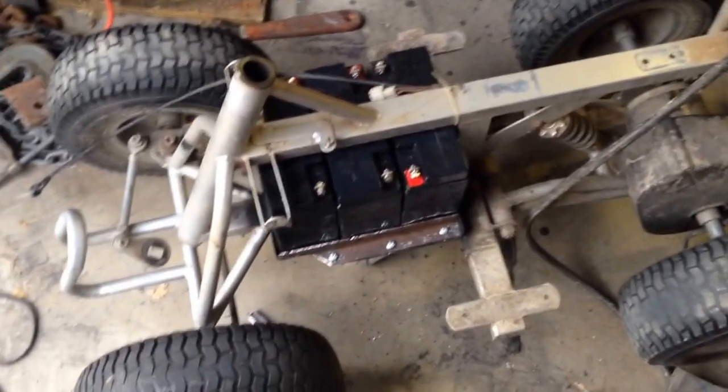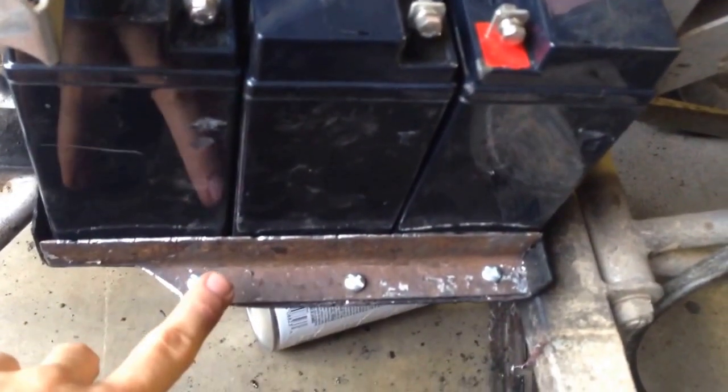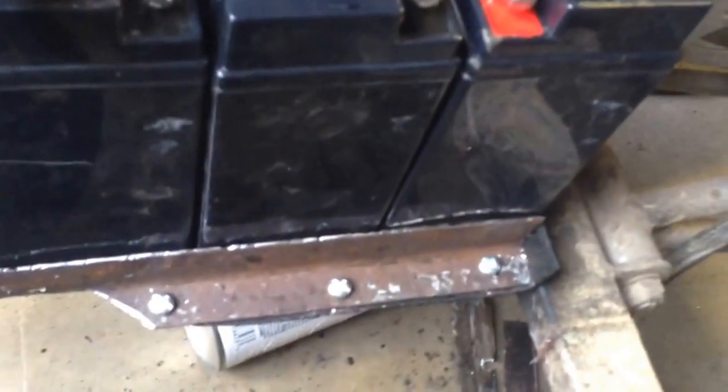Alright, so here's what we've got. I bent that piece of sheet metal, cut it and made it — bent it to make like a little piece of angle iron. Like I said, I'm going to have to do a little steering stop because it's going to hit that corner right there, but it almost steers all the way. The same the other way — it almost goes all the way. So that's what it's like. The batteries are offset just a little bit, but that's fine — it kept me from having to move the battery tray, which is nice.